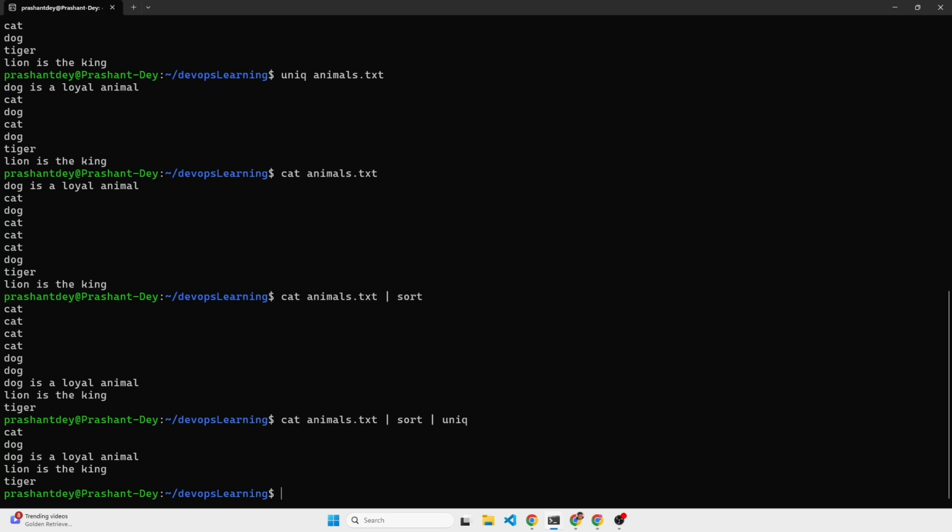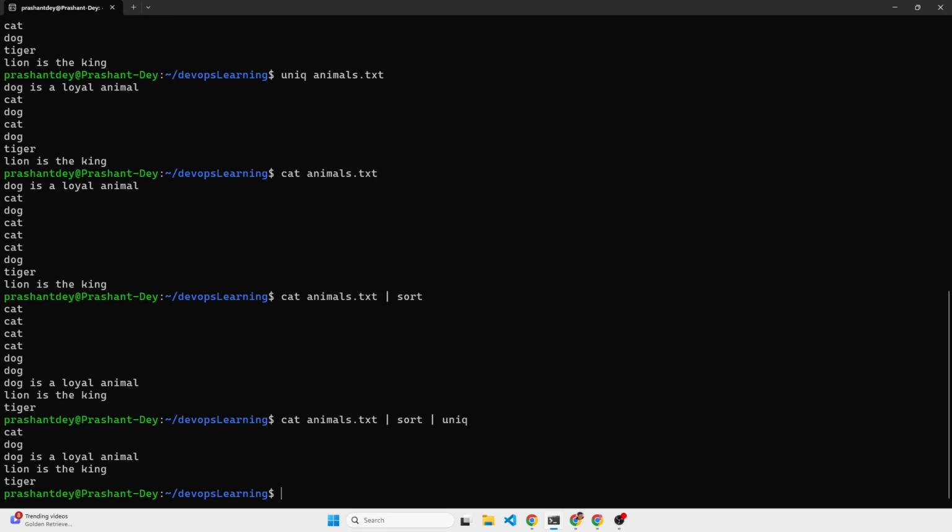Next is how do we store this output? Whatever command you run, you get certain output, and let's say I want to save this output. What is the command for it? How do I save these outputs? For example, in this scenario, I got this as an output, and I want to save it into some file. Well, the easiest way is to use a redirection command.